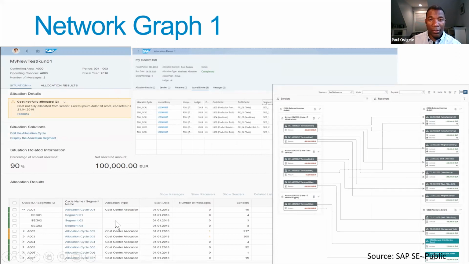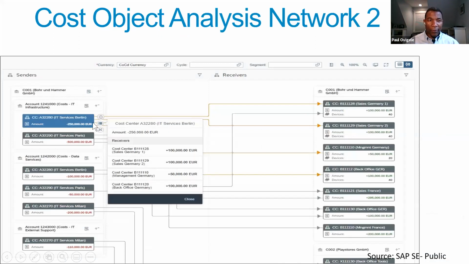So remember, it could be a cost center, an overhead allocation, or a distribution. And then you have this graph, which I'll show a little bit later, which is a little newer because it's almost a graphical representation of cost center sender to cost center receiver and how it spreads the cost. A visual representation, which you can drill into if you want to see more data. So that's an example here.